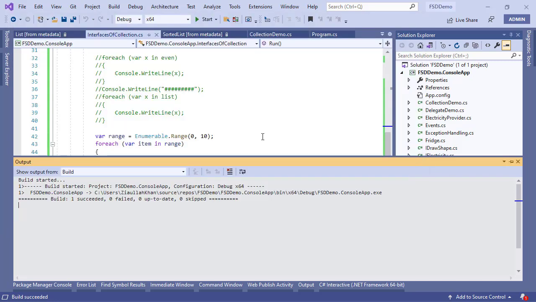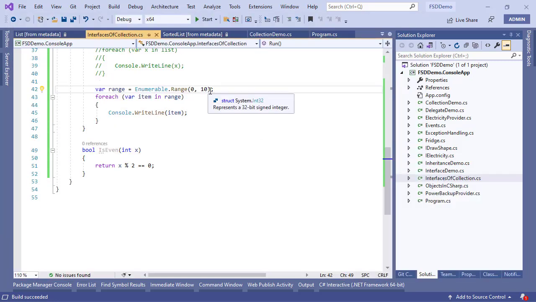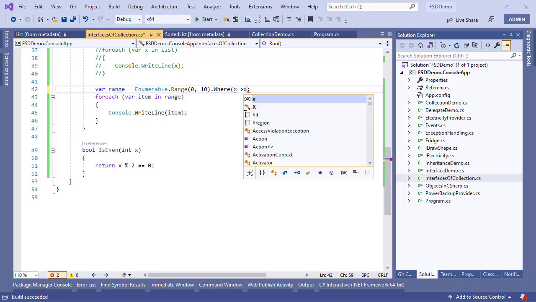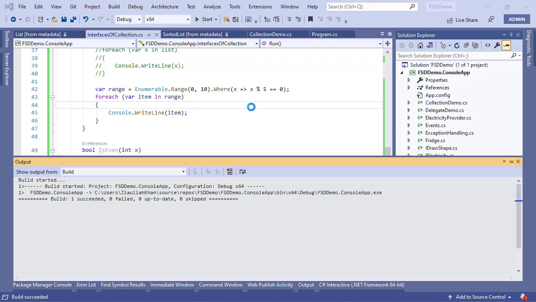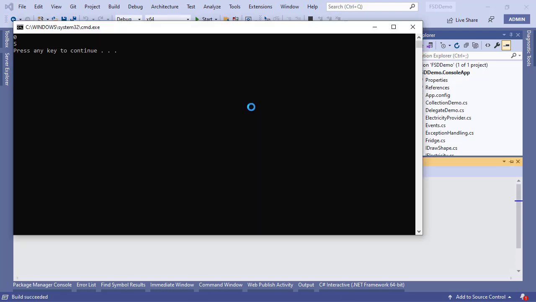And because it is a collection, once again, you have the option of using the Where clause and getting fancy with the expression. So out of these 10 numbers, it is only going to give me the numbers whose mod with 5 is 0. And if I do this, it's going to give me 0 and 5.